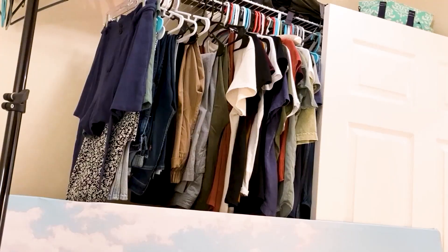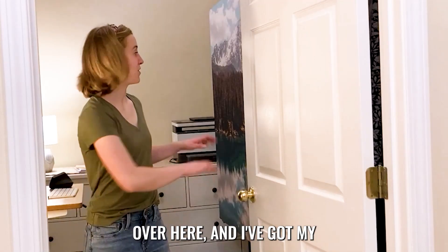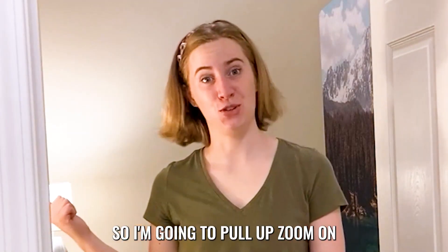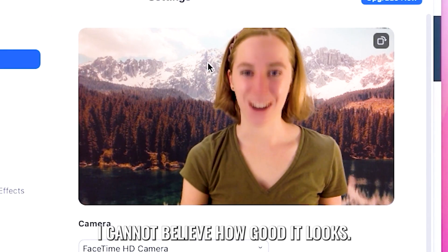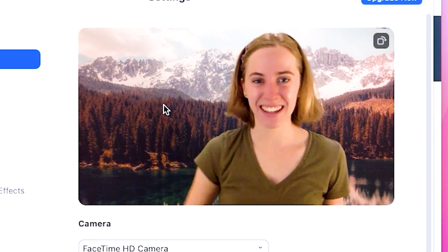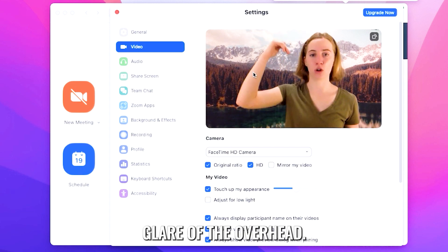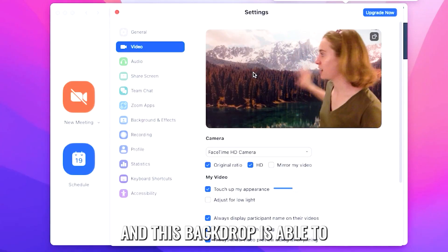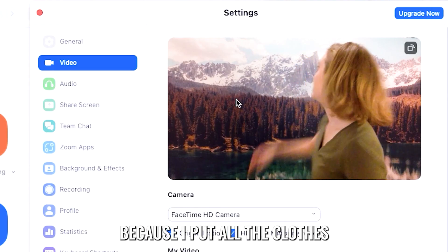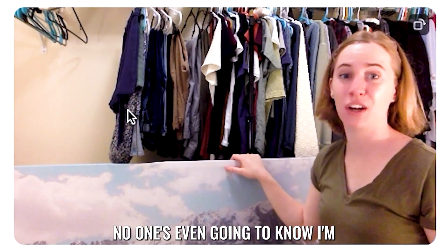Let me bring this camera in here so I don't shut you out. Now I've got my desk over here, and I've got my backdrop hung up in front of my clothes. I'm going to pull up Zoom on my laptop and see how it looks — hopefully it covers all of the closet and makes it look professional. Here's what it looks like in Zoom. I cannot believe how good it looks, I am so excited. I do have my overhead closet light on, but because I have a lamp on either side of me, it's softening the harsh glare of the overhead, so there's enough light and it actually looks pretty professional. This backdrop is able to cover my entire closet.